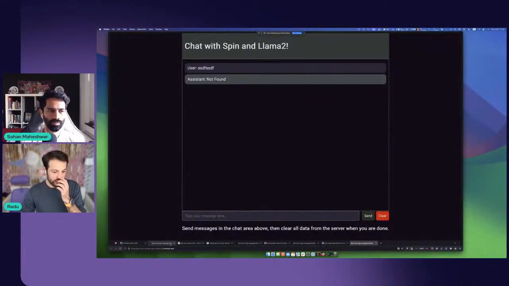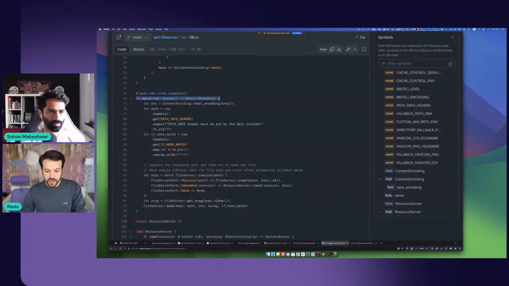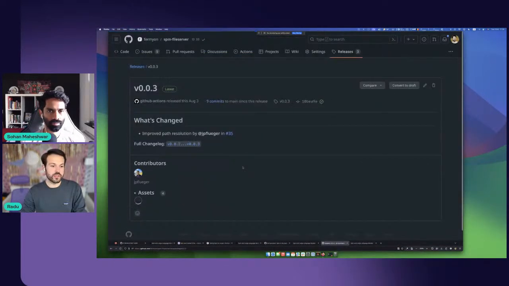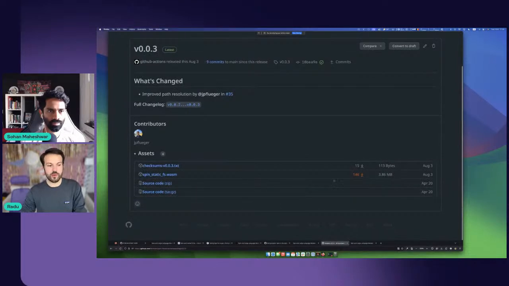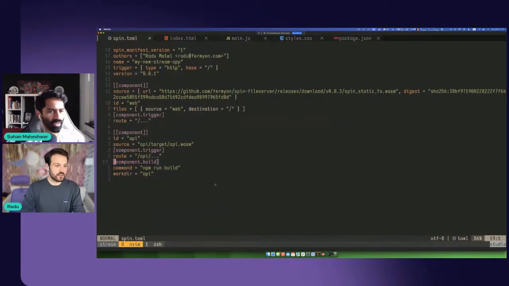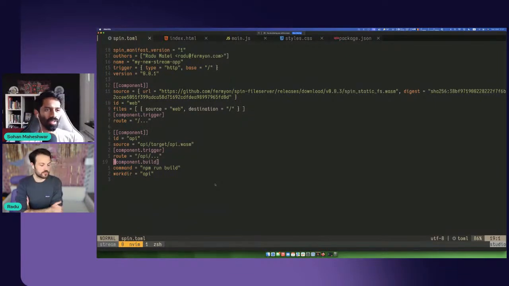If you're interested in how large the static file server is, you can look into the release page, and that's like 3.8 megabytes. So the entire application will be really, really small, and it's supposed to start really fast. And so that's one of the advantages of WebAssembly and using Spin as well, right, Radu? Your binary size and your application size is reduced.